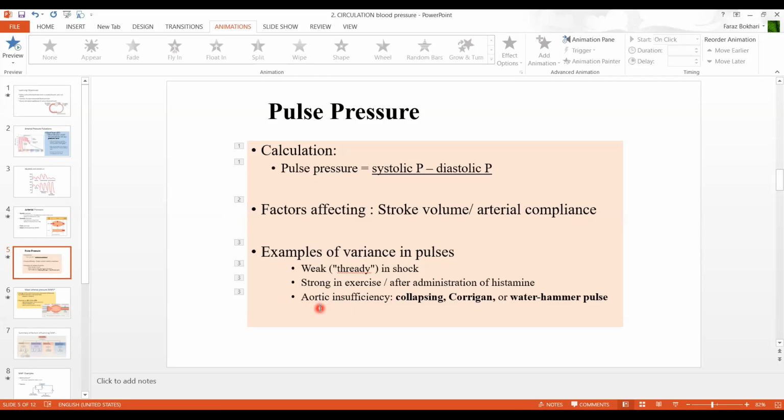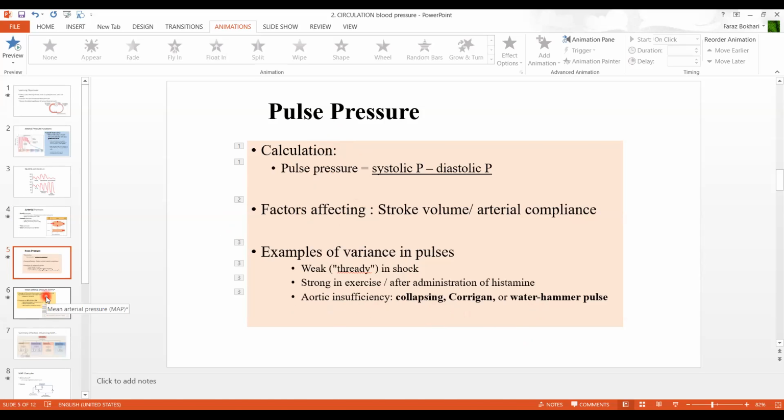Then there are clinical scenarios, and one is right here: aortic insufficiency, in which the aortic valve has lost its proper opening and closure. It's flimsy now. During the entire systole of the left ventricle, it's incompetent, so it just flaps around. This kind of system in the aortic valve generates a collapsing or water hammer pulse. It goes up sharply and drops back sharply as well. It is not like a normal pressure pulse. Again, this can be expanded in your tutorial. So this is basically stuff about pulse pressure. Right at the end, we will be looking at some of the scenarios which involve blood pressure and pulse pressure.